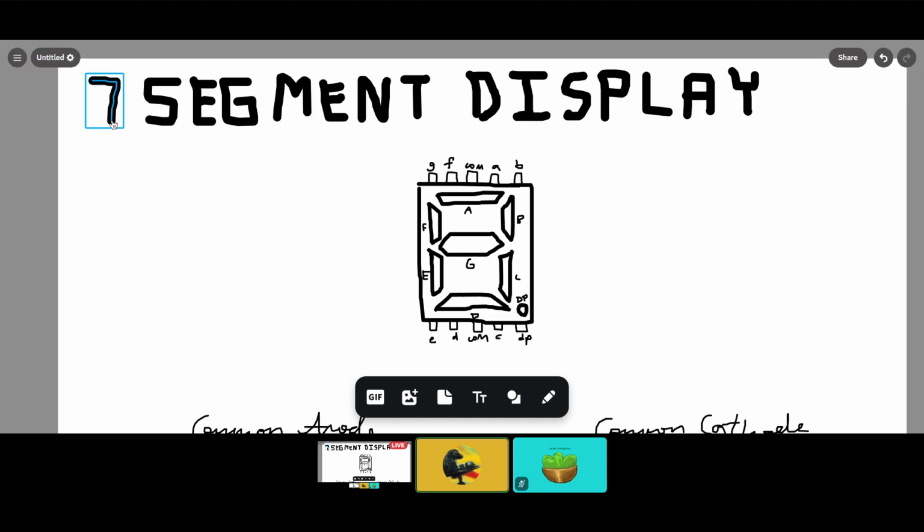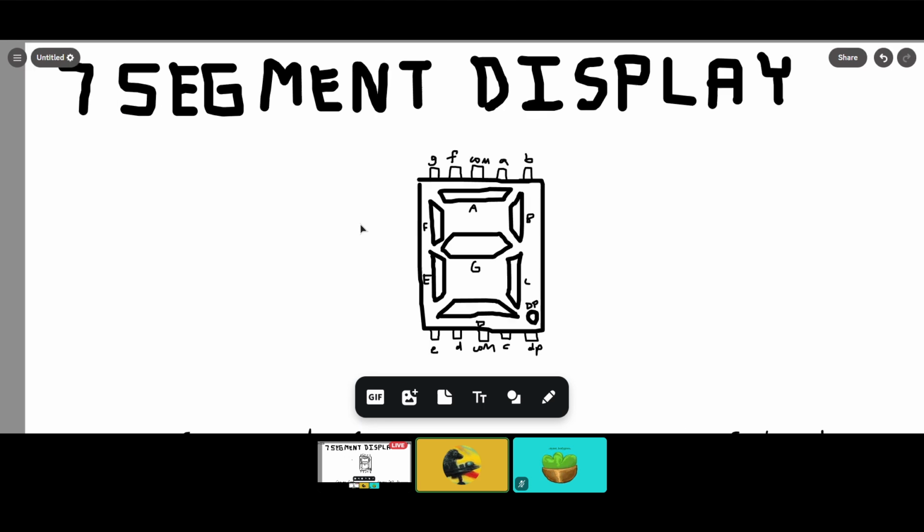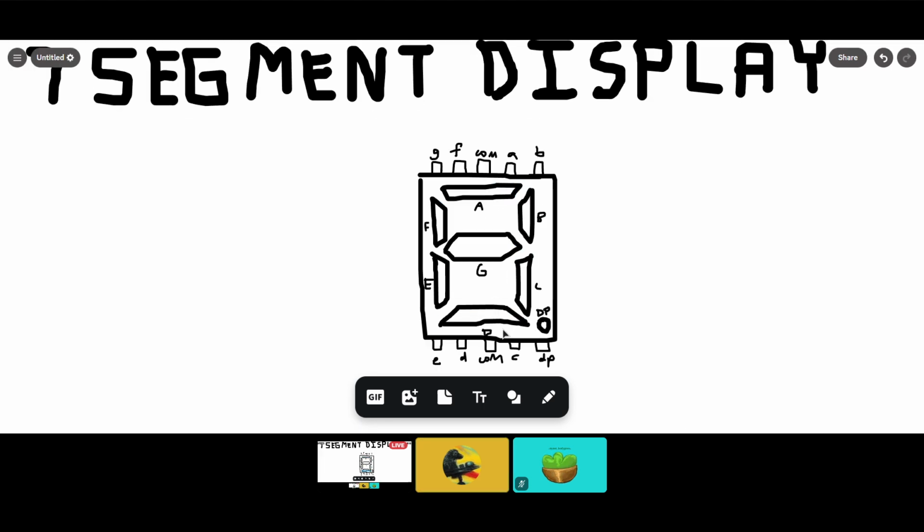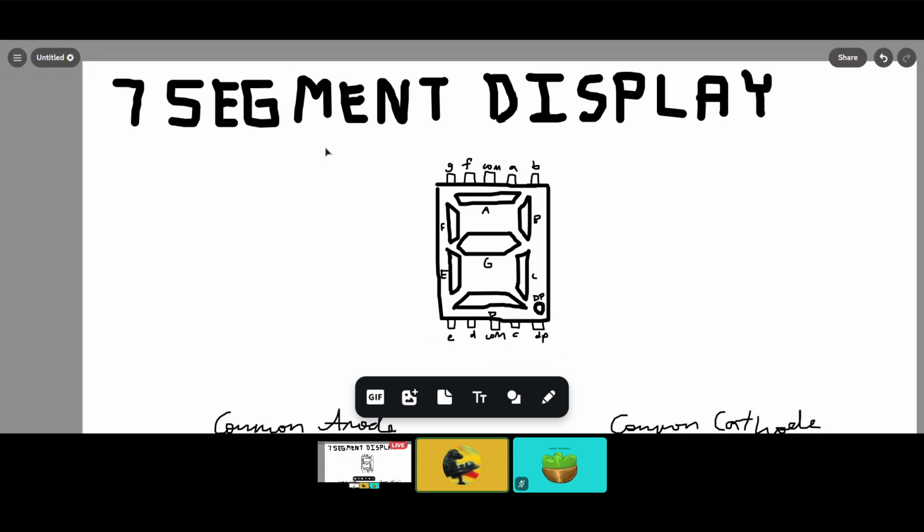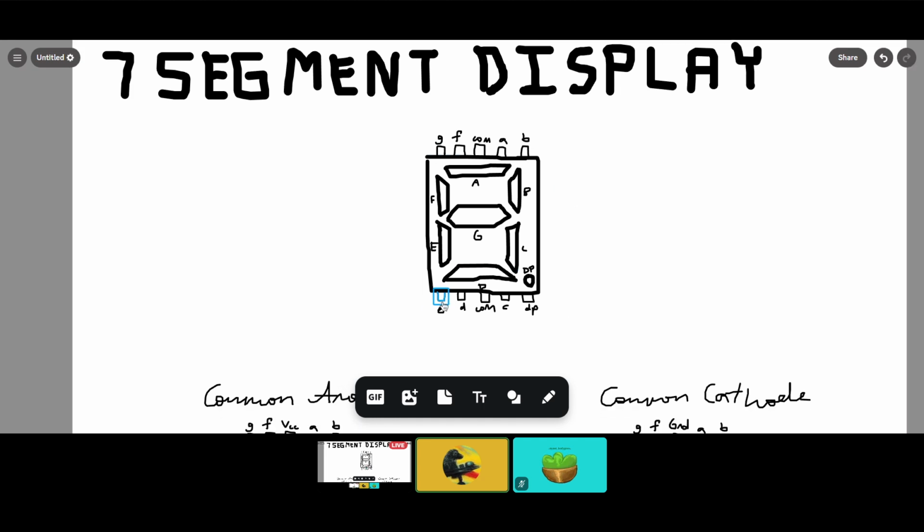The reason why it's called 7-segment display instead of 8-segment display, I suppose it's because 7 segments are used to display a number, and then the 8th LED is actually used for a decimal point, because 1, 2, 3, 4, 5, 6, 7, 8, yeah. So I suppose that's why they call it 7-segment display. But anyway, I digress. So this component has 8 LEDs, and it has these pins.